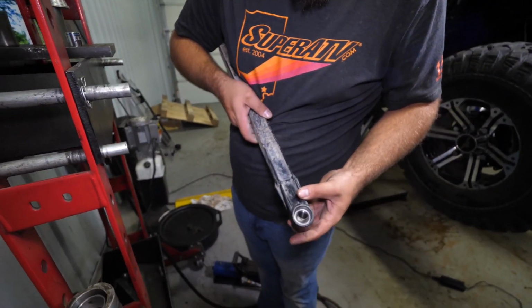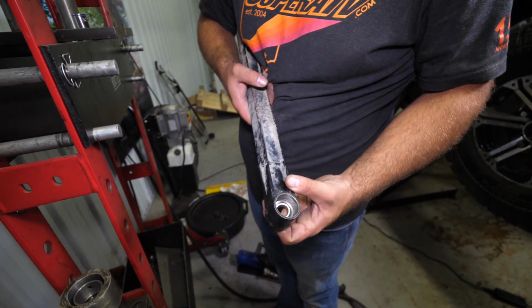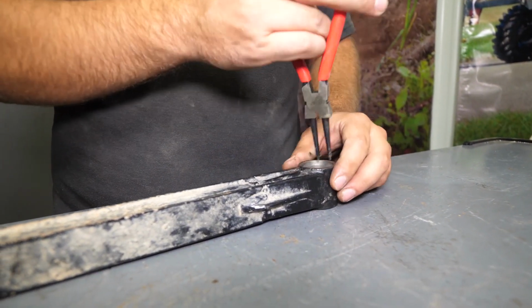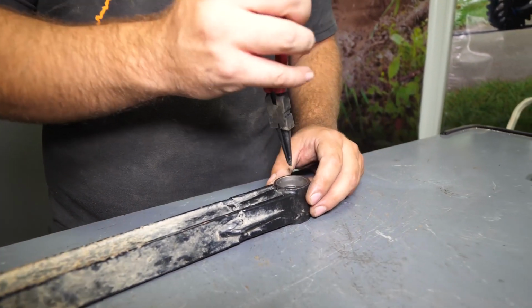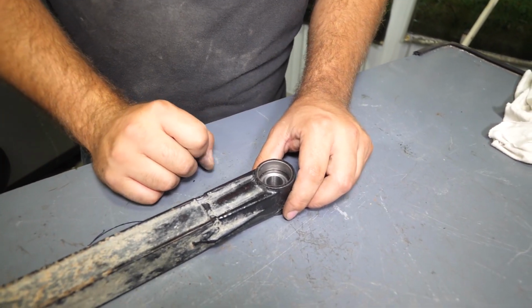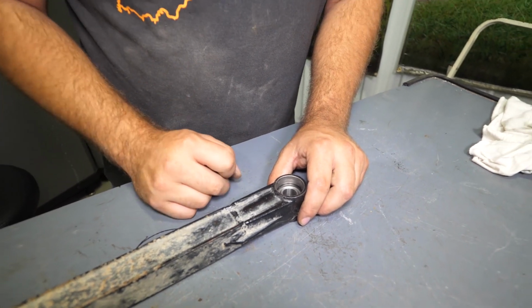So as you can see, we've got our monoball pressed in all the way, and we have our snap ring groove visible. We'll go ahead and grab our snap ring, get it set down in the groove, just like that. And now everything's good and clean.